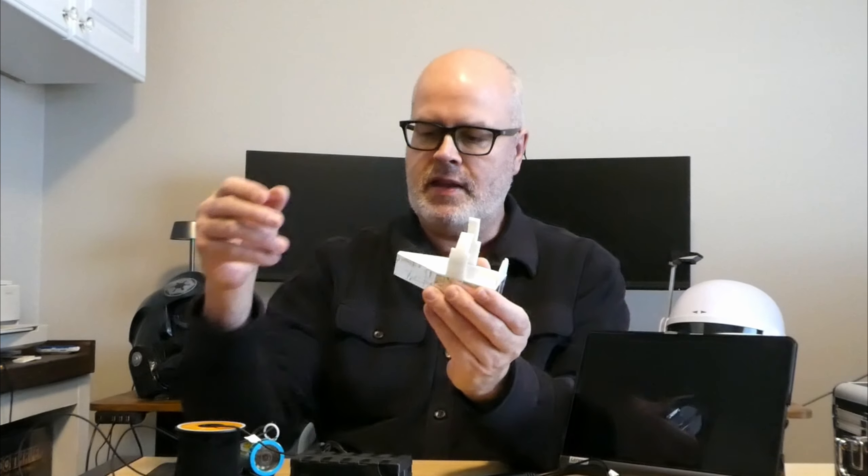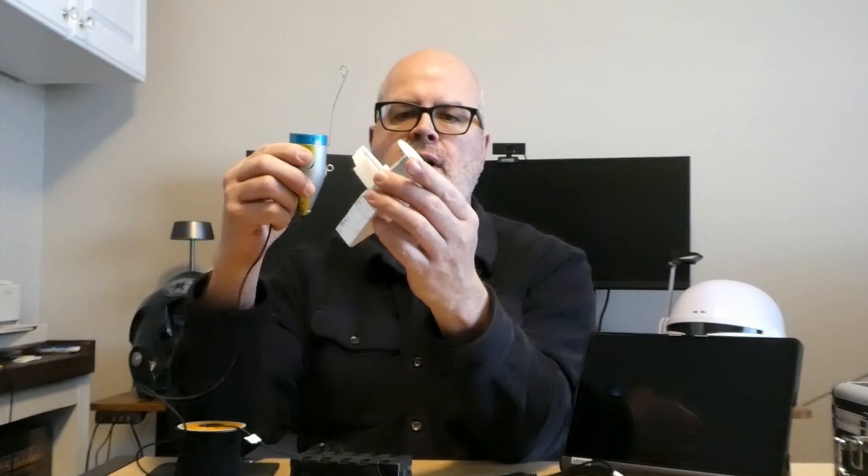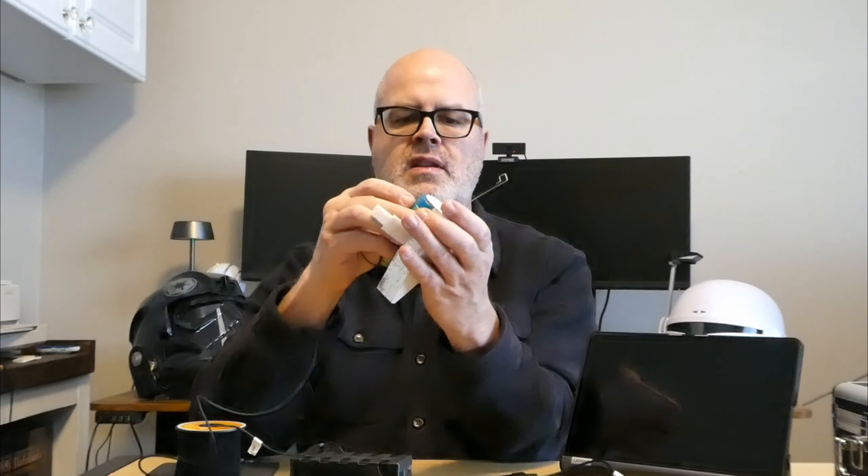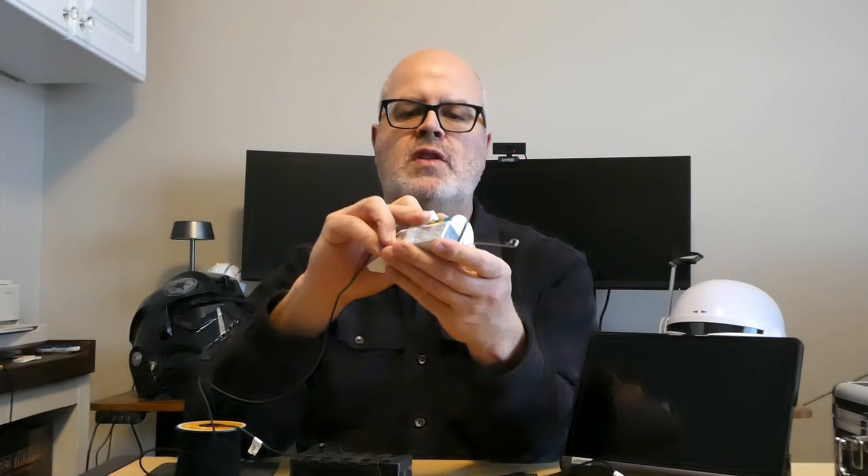One other thing — if you want to carry the camera around, I created a little 3D-printed cradle for it. I'm actually planning to put it in a case with my fish finder and have it all as one unit. I took an image of the camera, imported it into my drafting software, created a blank, and built the cradle around it. It slides in, there's a little hole in the bottom for the weight mount, and I've got some velcro straps on the sides, so when I keep it in my case it protects the screen. I'll share the files on Thingiverse. Once you have the proper DVR adapter, the footage quality is a lot better.